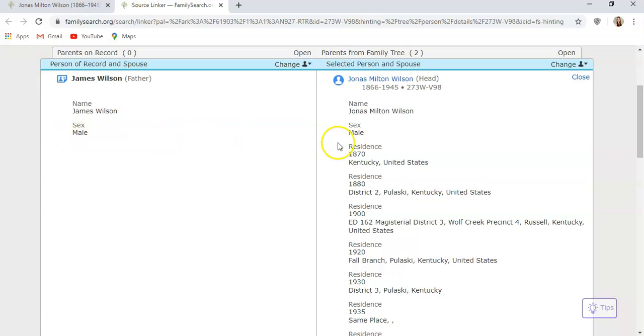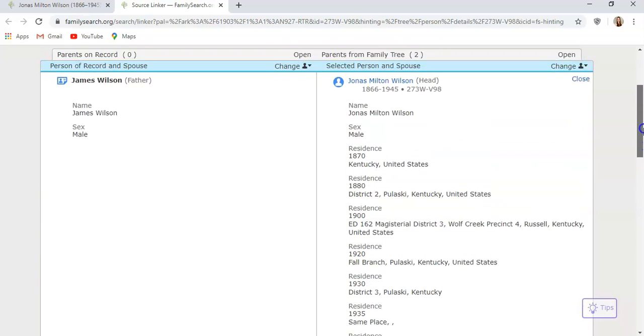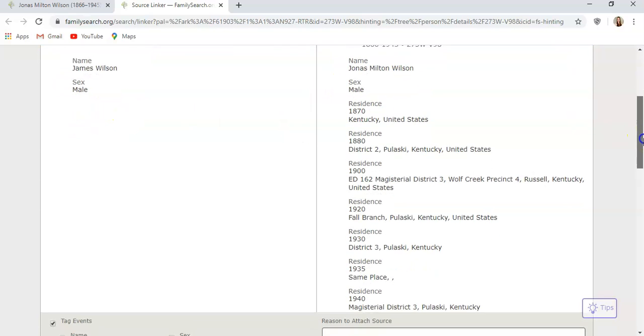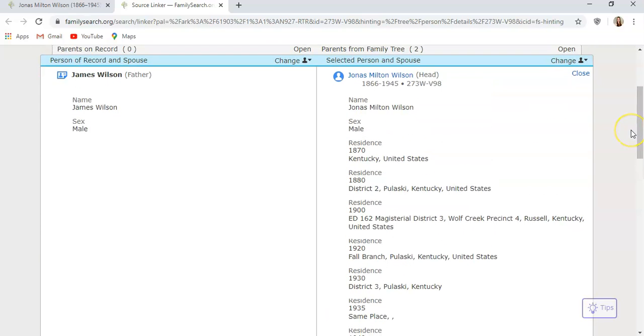So I'll continue looking. Male, male, that's the same. That is all the information I have to go on, his name and his sex. Since we have very limited information, I would err on the side that it is a match, because it's easy to delete records from somebody, but it's hard to find records.